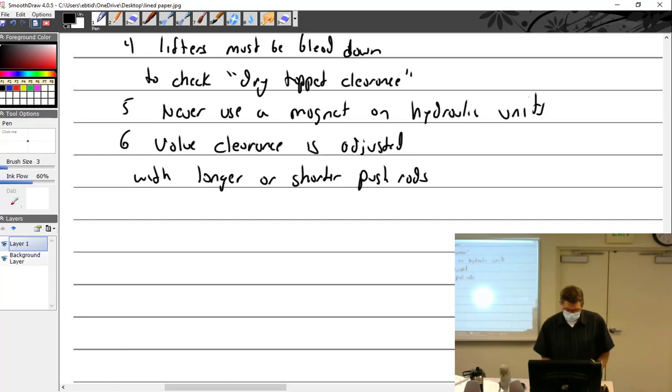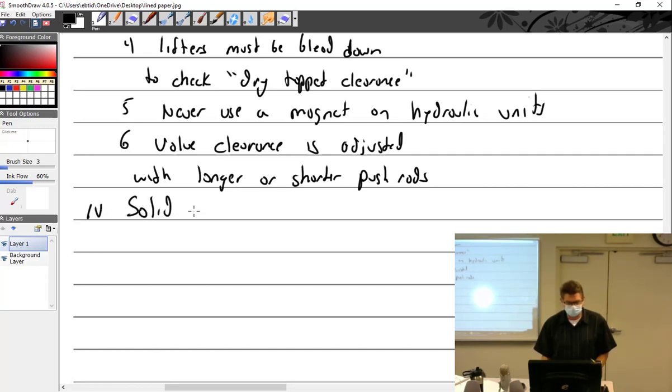Oh, here's some notes I have on the high flow versus low flow. High flow lifters cause the duration of the valve to be less at idle. On the intake side, this smooths out the idle. On the exhaust side, it allows more oil to flow to the valve. I think TCM uses low flow on the intake side. I said that already, so I think that's just kind of gee whiz information. What else? I think I'm going to leave it at that. Hopefully I covered what I need to cover.